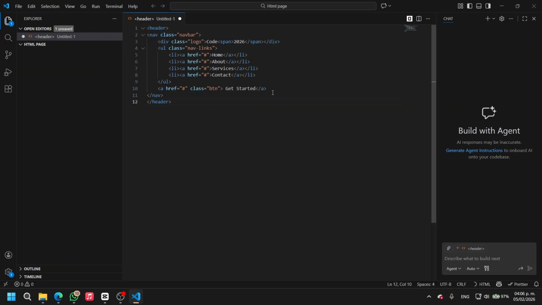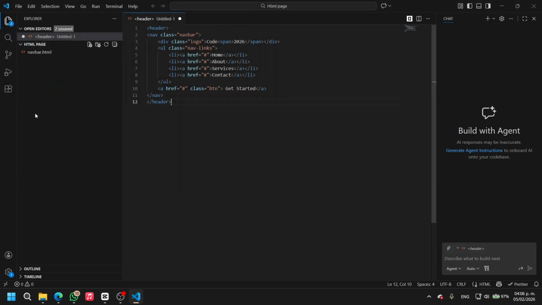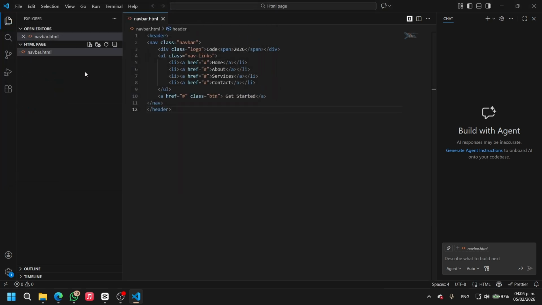Once this is done, we are going to press Control S, and here we are going to save our HTML. In this case, we are going to put the name navbar. So let's continue with the CSS file.